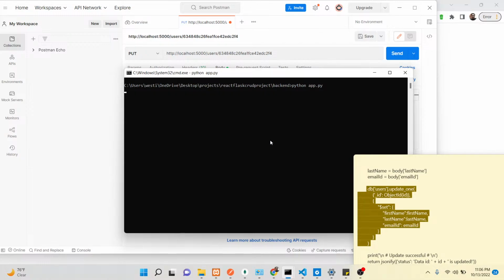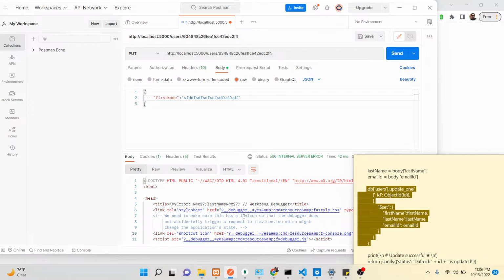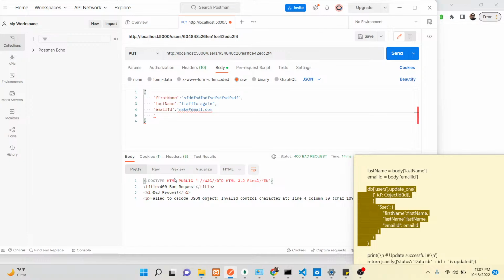So this is a little bit frustrating, always having to start the server. So once again you will now see it is saying some kind of error has taken place. So after this we also have the email ID as well. So if you execute this query, guys, what will happen, 400 bad request, fail to decode JSON object.